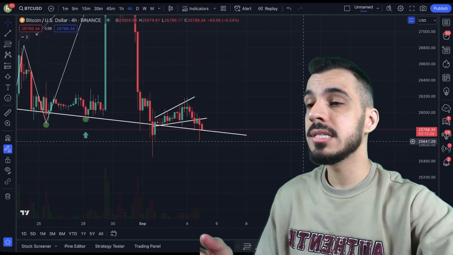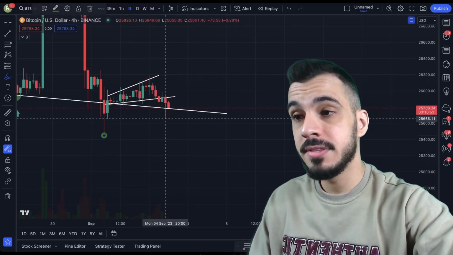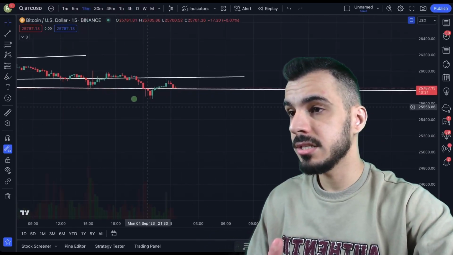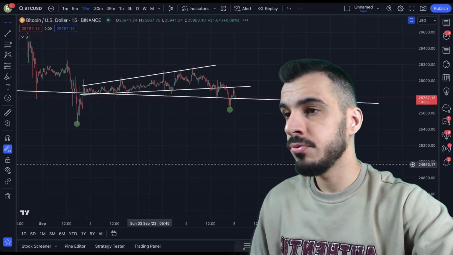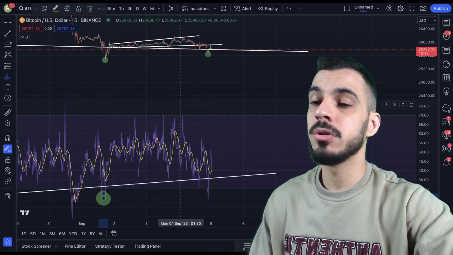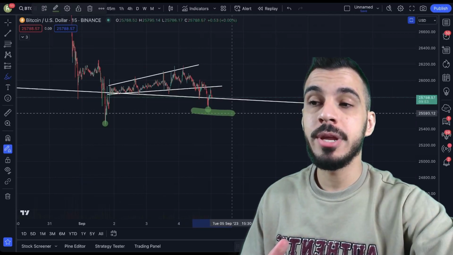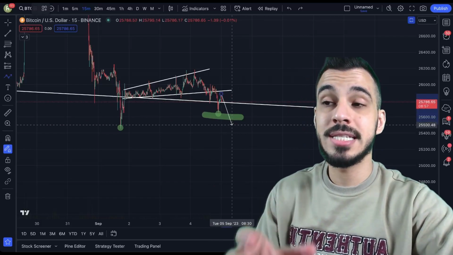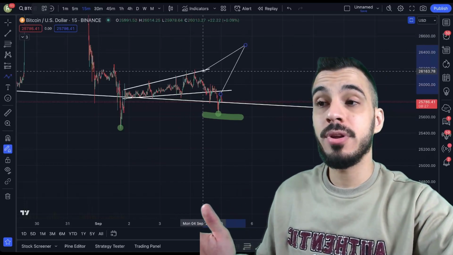Because right now we are seeing a similar scenario right here. We had this local bottom right here, and we have this local bottom right here. And if we come to the 15 minutes chart, let me adjust here like this. If we take the RSI, you can see that we were oversold here on the 4-hour time frame. So that means that so far we are forming a local bottom here on the 4-hour time frame. And that also means that if we are not going to break this structure to the downside, very probably we are going to form a higher high according to the previous one.